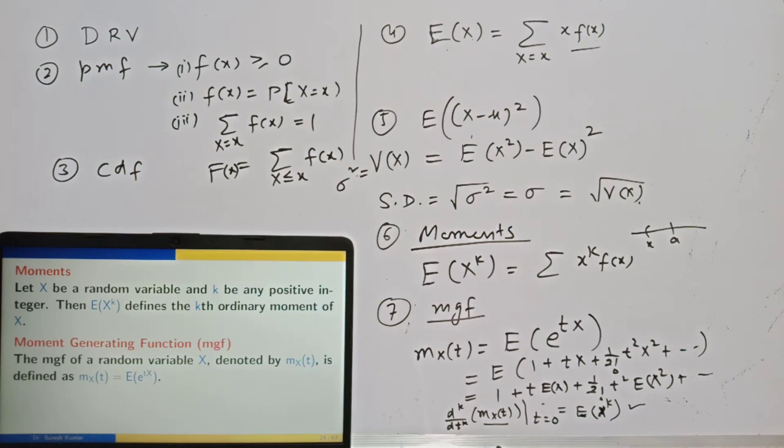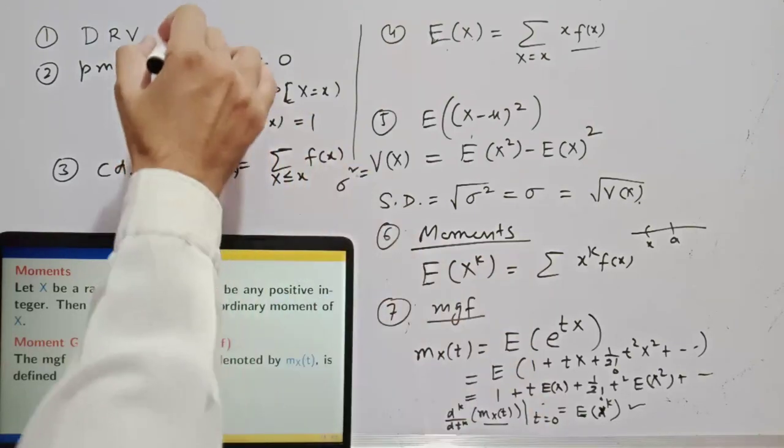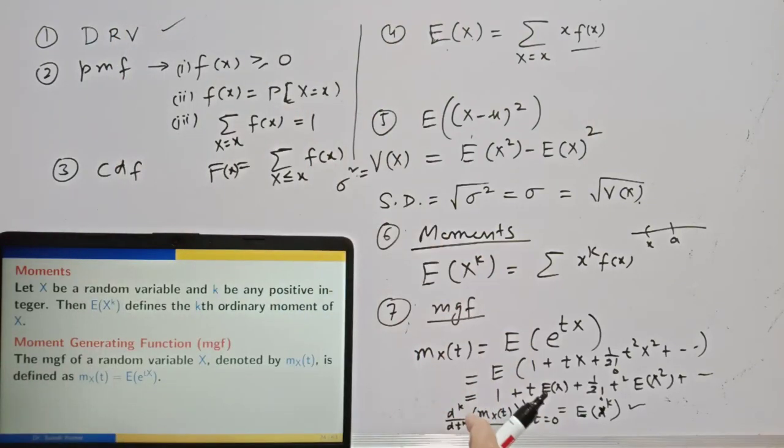Okay, so these are the definitions that I have discussed in this lecture, and these are common to all the discrete distributions that we'll be doing further. So we'll be using these in further lectures on discrete distributions. See these again, I have written them here at one place. What is a discrete random variable? A random variable that takes discrete values, or values corresponding to each outcome of the random experiment. It can have any definition. According to the definition, it takes values.